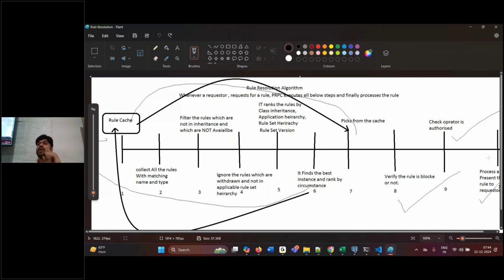Then it finds one best instance from the current class, current application, with the circumstancing condition met or the base rule. Once it finds the best instance, it copies it into the rule cache, picks the rule from the rule cache, verifies whether the rule is blocked and whether the operator is authorized to access the rule, then processes and presents the rule to the requester. That is what happens internally in Pega for every rule that you request.